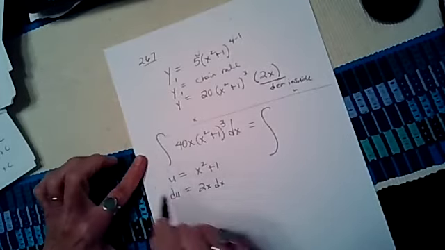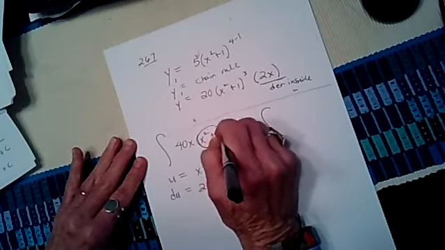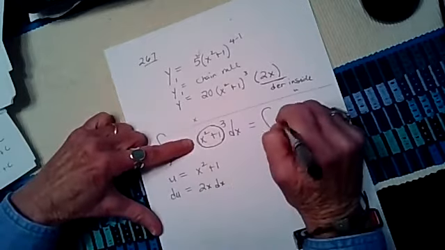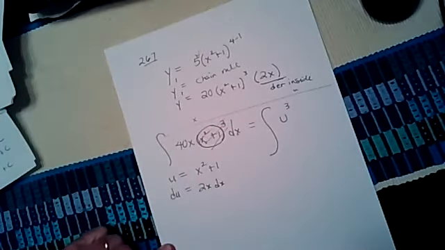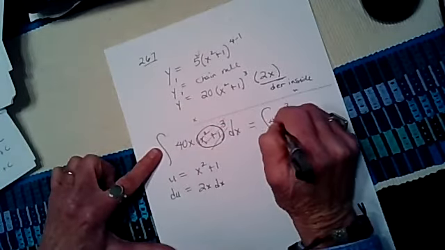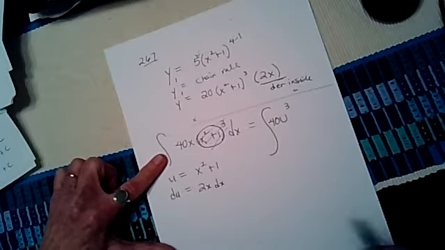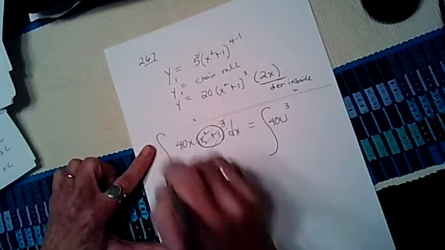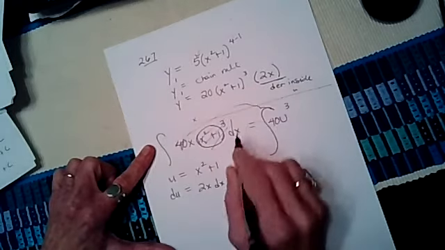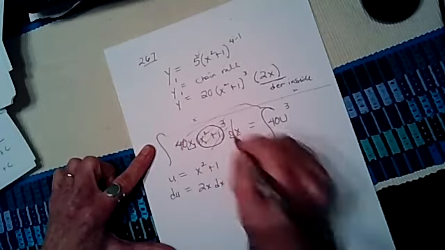So I'm going to rewrite all of this in terms of u. I already know that this right here is u, so I can bring it over as u cubed. I bring my constant over like I always do, just like before. What's left over now? x times dx. I've taken my 40 over and my u cubed over, and I have x dx in my original problem, which I need to put in terms of u.